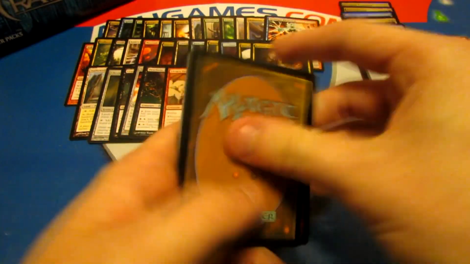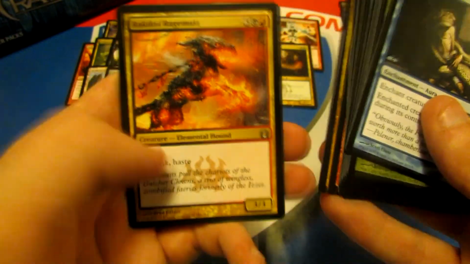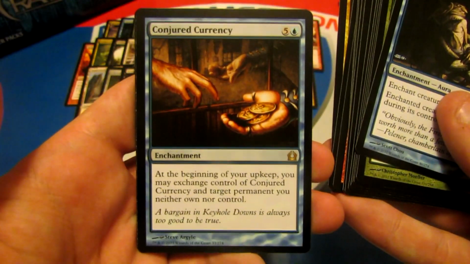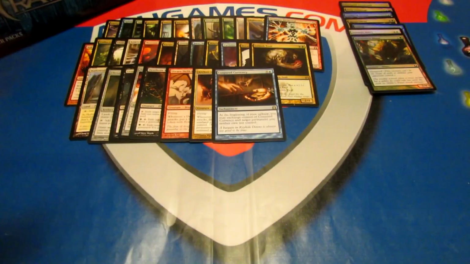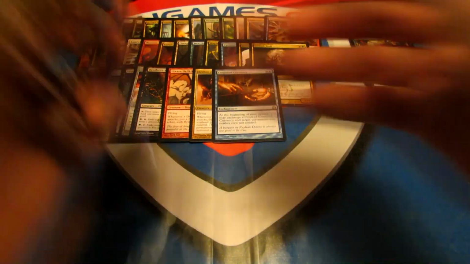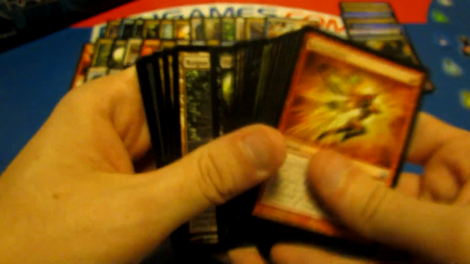Do we have a foil? No foil out of this one. You have a Conjured Currency. And no foil out of this one.